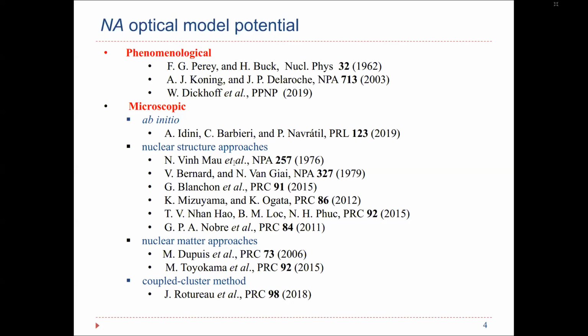We can say that the pioneer of the nuclear structure approach is Nicole Vinh Mau from Paris, in 1976. At that time, she only calculated the imaginary part of the optical potential based on the Feynman formalism. But at that time, she did not calculate the cross section and analyzing power.